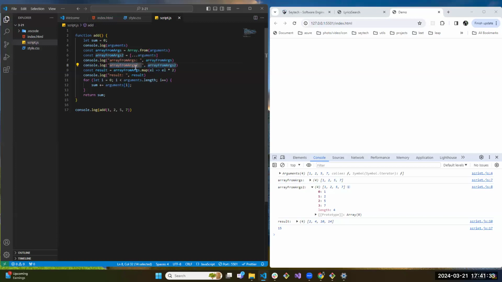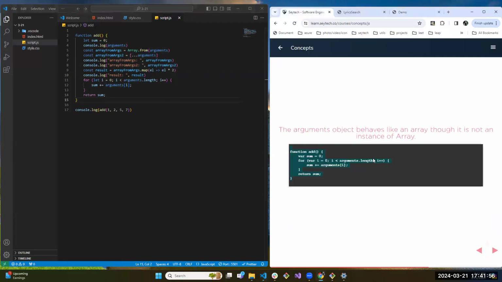So you can see that now the array from arguments that we created by destructuring arguments is also created as an array. Yeah, you can see the prototype is Array. So there are multiple ways. You can use Array.from or square brackets, 3 dots, and put the arguments here.